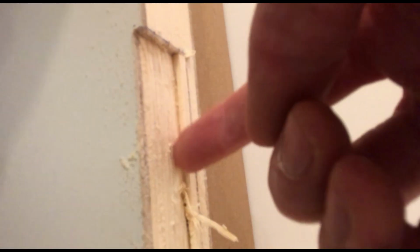And then as you go across, you cut out those sections and you can see as you're going how far, what position the multi-tool ended up in, because sometimes you can go in at a slight angle and the following line on the next strip is in a different position. So when you're cutting it, make sure you're readjusting yourself every time you go in. You can just cut those notches out and then afterwards just plane it off.